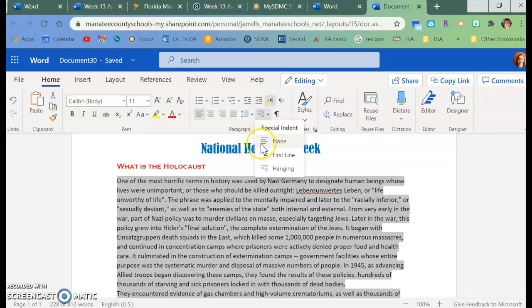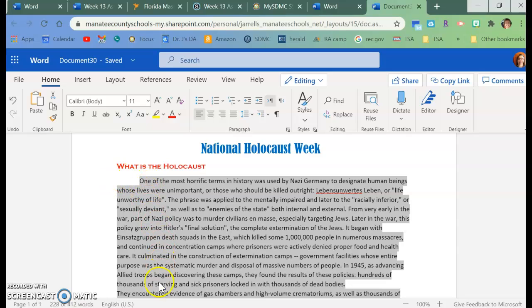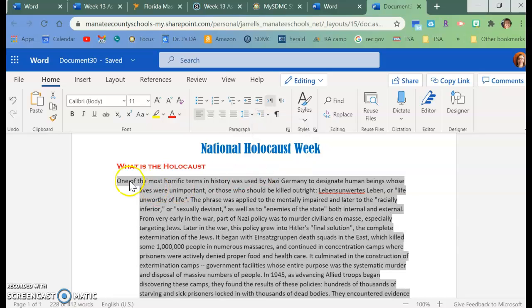If I click on it, right now it's none, and it shows you that all of the words are to the left-hand side. If I do just the first line, which most people do, it goes in, and that tells you that that's a paragraph. You can also do it the reverse way and click on it so that the first line is out and then the rest of the paragraph is underneath it.